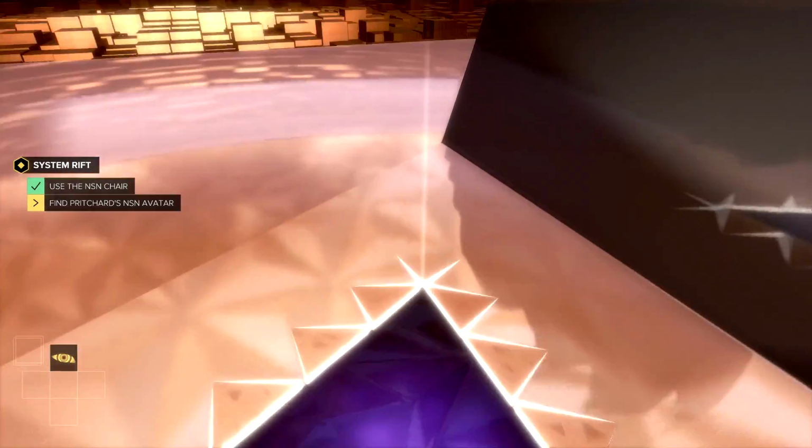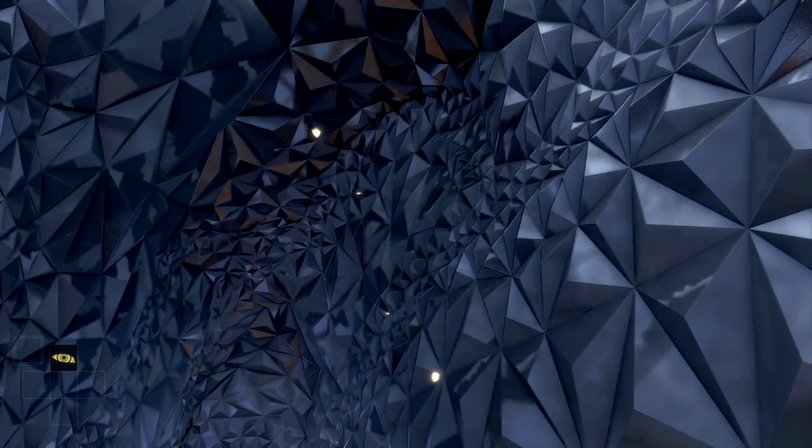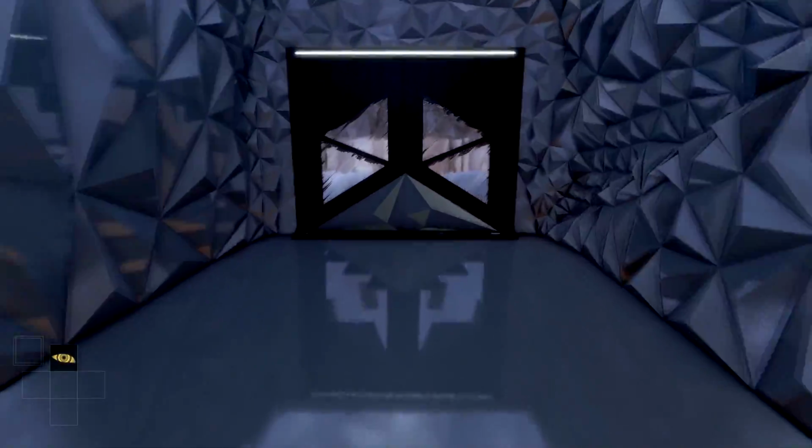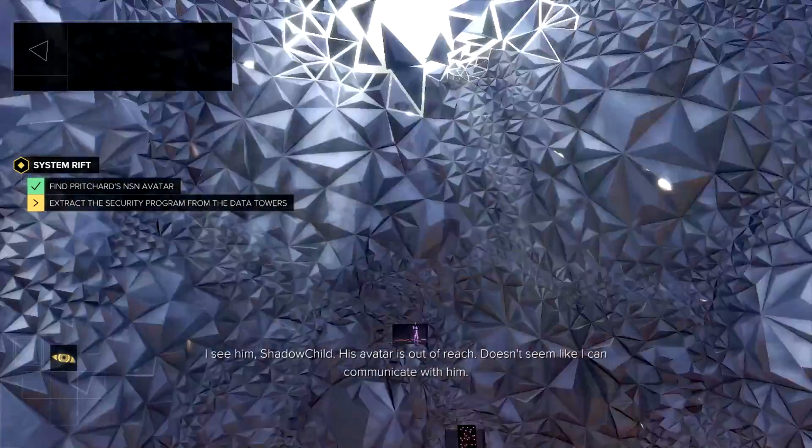It's clearly some sort of teleport or something, because there's no other way to go about doing anything here. Oh, stuff's like moving around and doing weird stuff. That's kind of freaky. I hope this area is not that long, despite... I see you, Shadow Child.